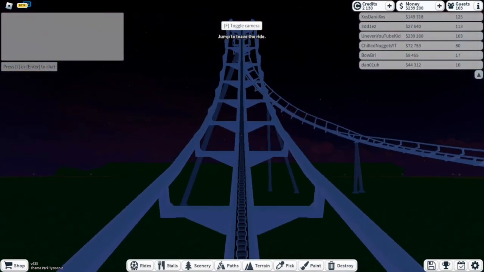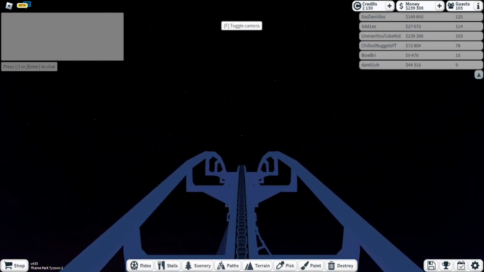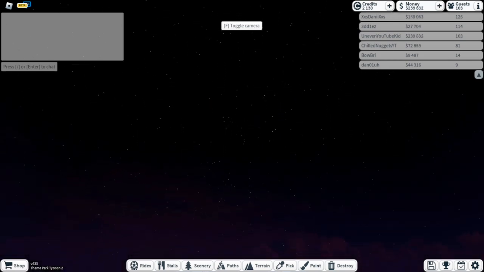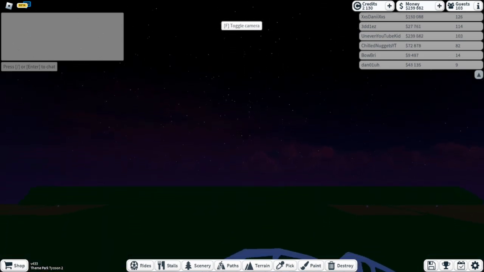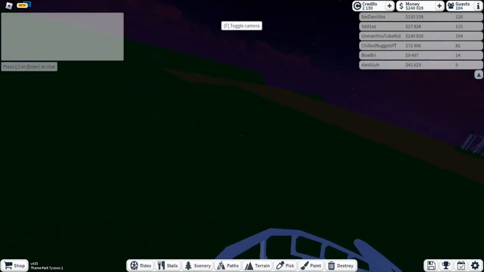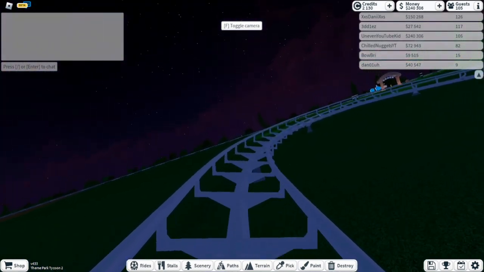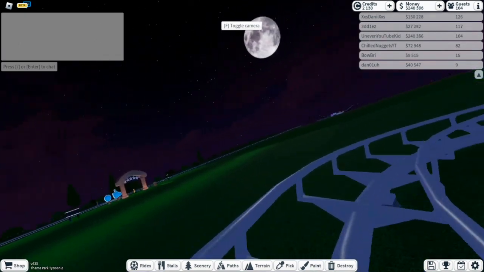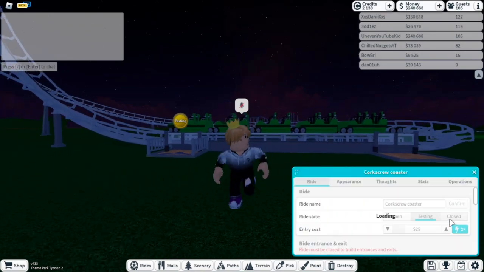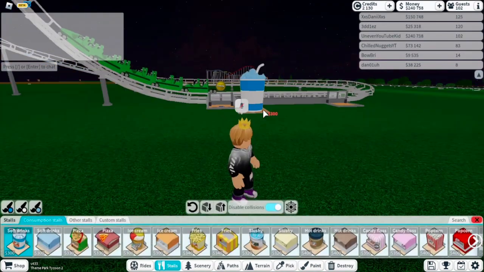Let's see if it even works this time. Okay. At least it made it up the chain lift this time. Last one definitely did not. Let's see how this bank is, because I think that's gonna be a little weird. Yeah, that is a little weird. Eh. Okay, well, not the best coaster. Definitely not the best at all. So yeah, that is the 1 minute coaster.